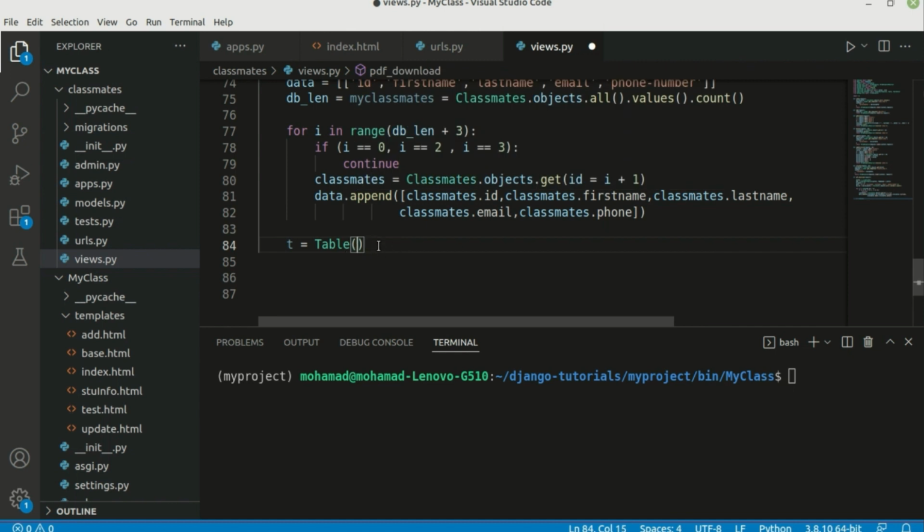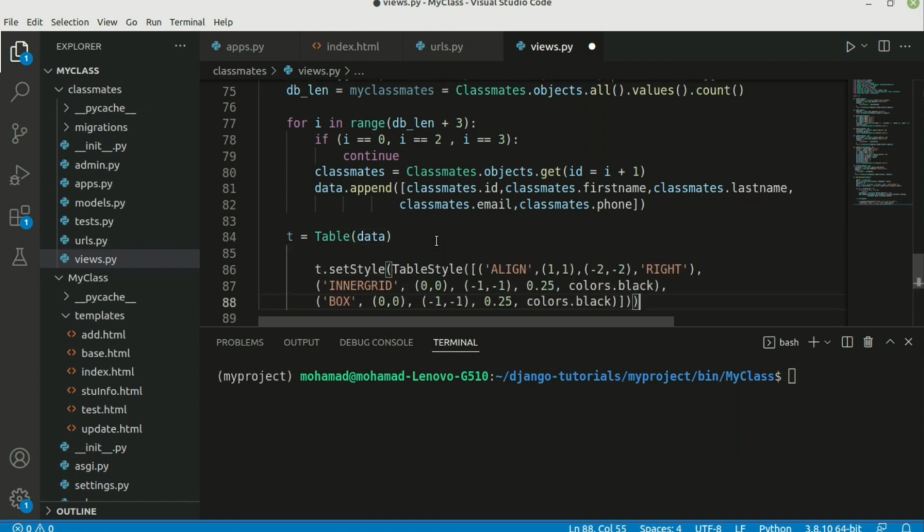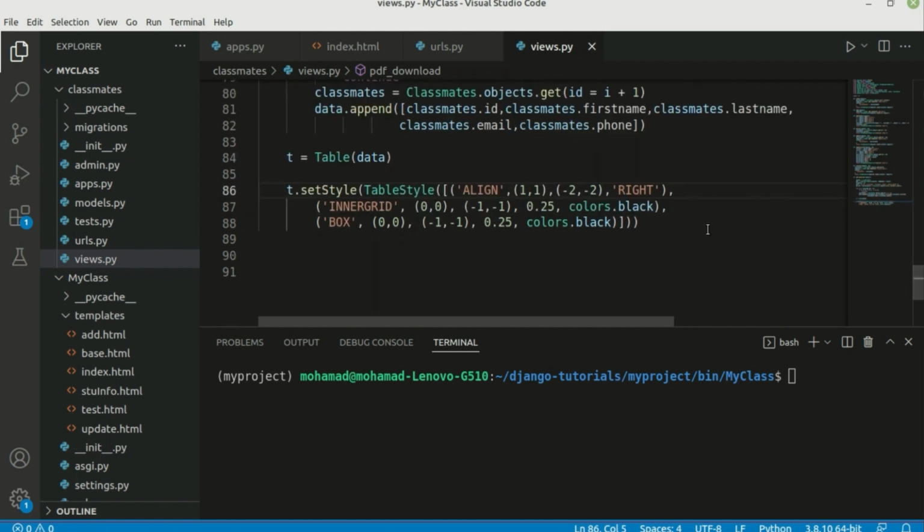So what that is our data right here, and then I'm going to give this table some style, and so here we go. So I've pasted in all of these attributes, and so here we have align, right, inner grades. So we're going to add inner grades, and these are different specifications of this style for the table.